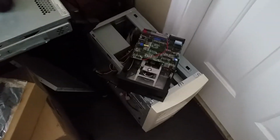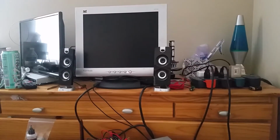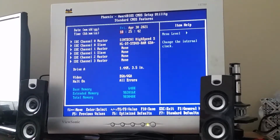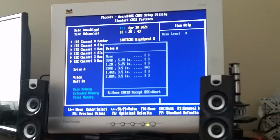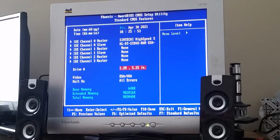So let's just turn on the computer. Swivel this up to the screen. Man, having a tripod is nice. Okay, and now I just gotta go into the BIOS settings. Change this to... Officially, the board only recognizes 360K and 1.2 meg drives, so I just leave it on 1.2 megs and use a special driver in DOS to do the rest. And yeah, at the moment I have FreeDOS installed on an SD card, and that's what we're going to be booting off of.